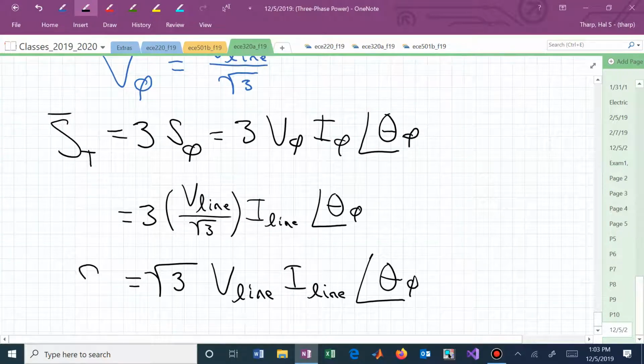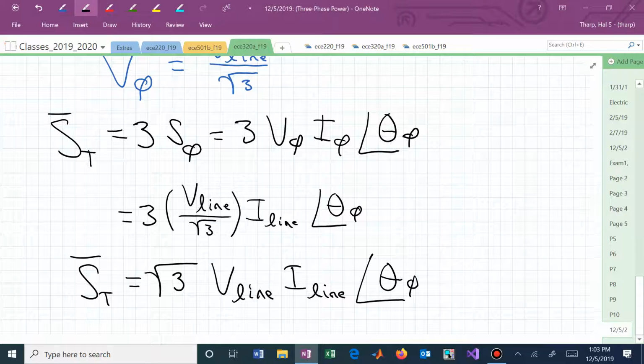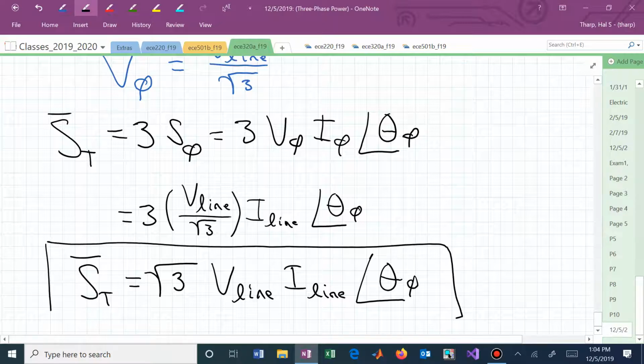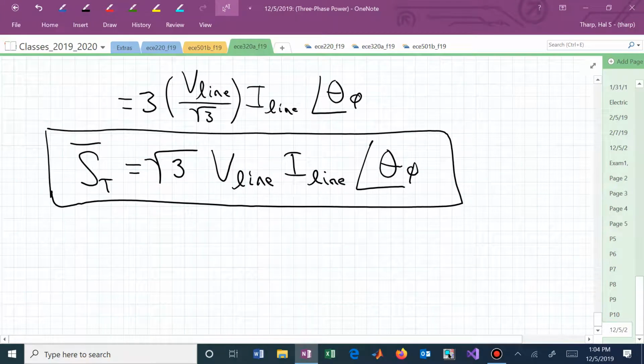And in fact, we don't even need to know how things were interconnected. You could rederive and get the same formula if you had assumed a delta connected load. Then things would just be interchanged between the voltages and the currents, and we would get the same expression. This now is a useful formula, and if you wanted to, you could break that out into its components.